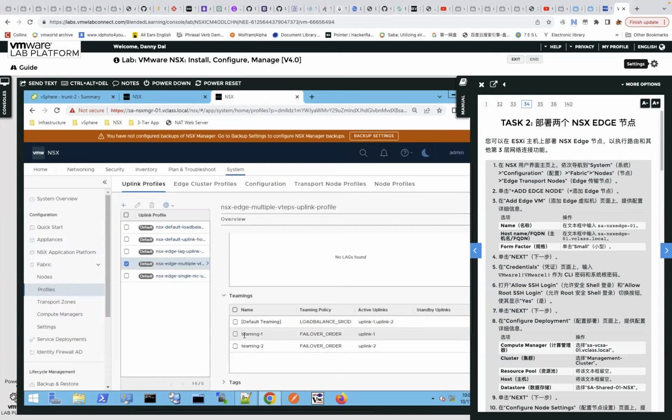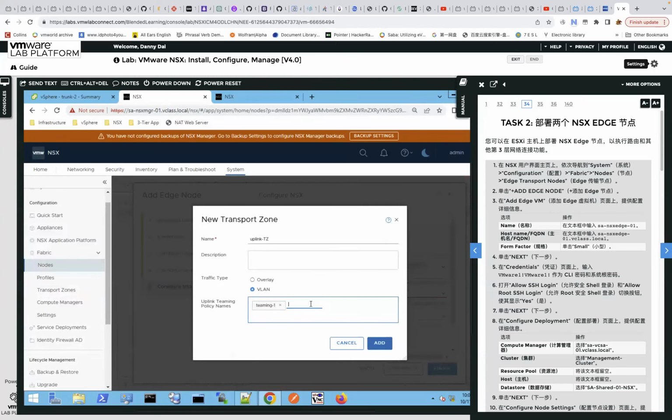So now just remember this name. What you named the teaming -1, teaming -2, or if you are using the default one, you have to use teaming -1, teaming -2. So it's kind of like we are invoking or associating this tool onto this TZ.